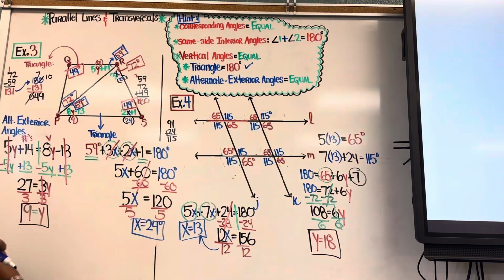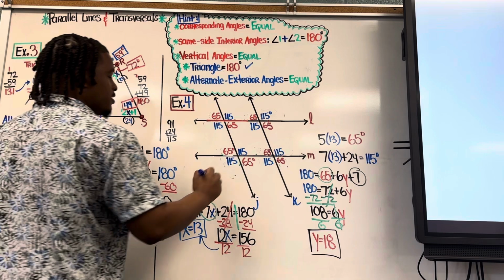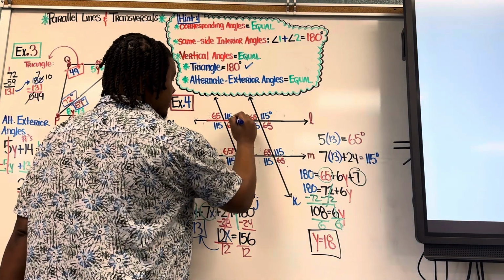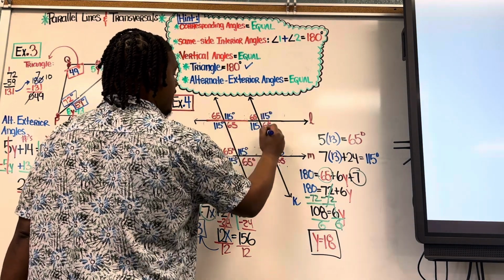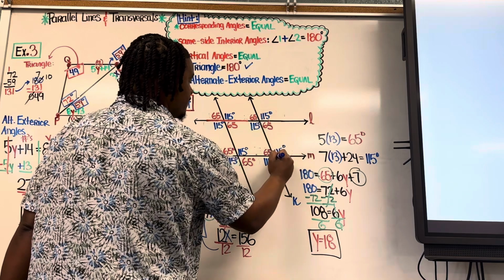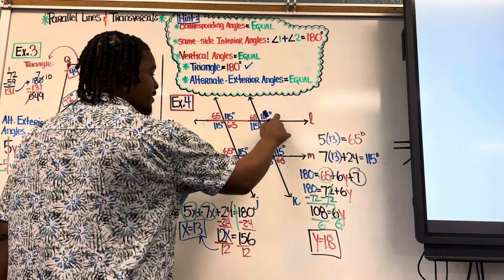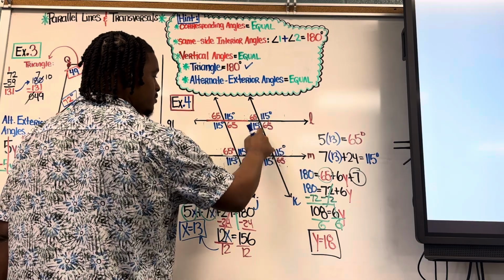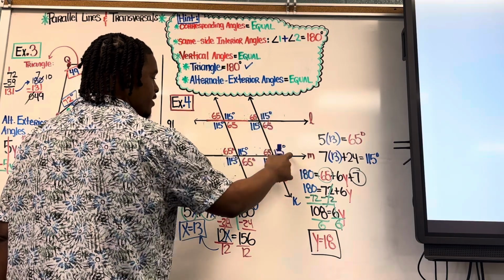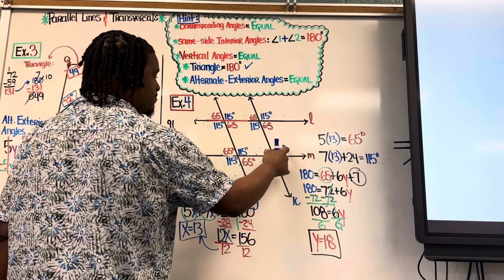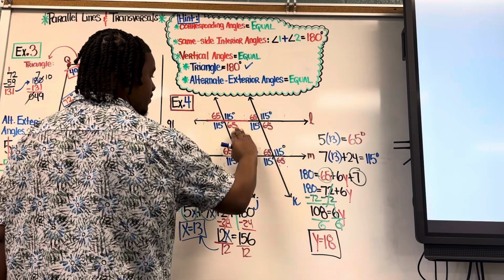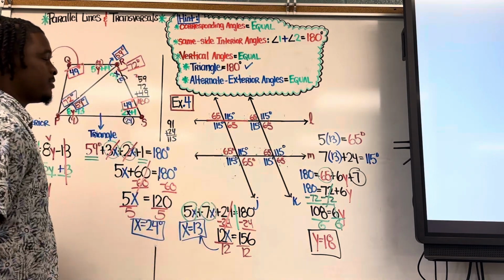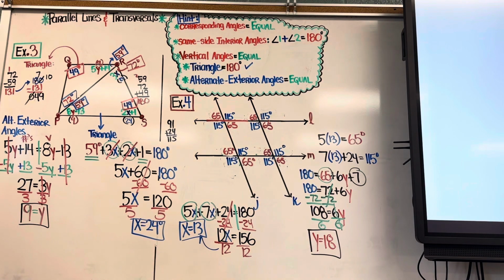All right, guys, so we have successfully found out the measurements of each angle, okay? The angles that are equal, guys, either they are vertical or they are corresponding, meaning that they sit in the same spot. A vertical, you can literally flip it over, it'll turn into the next angle or the other angle, which is equal. So once again, guys, this is example 4 of how to find out the measurements of each angle.